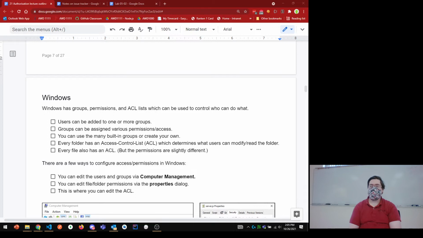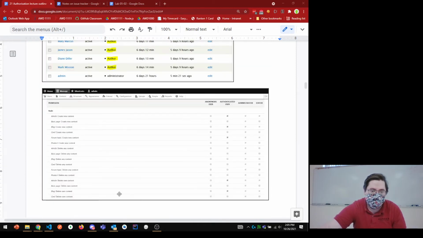If you were going to classify, say, Drupal, how would you classify Drupal in the systems we looked at? What kind of database model is that? They're like configurable roles, so that's what they're doing here.